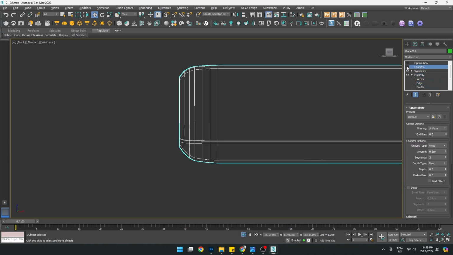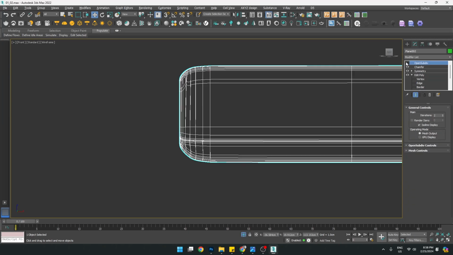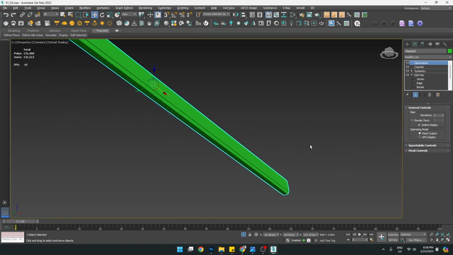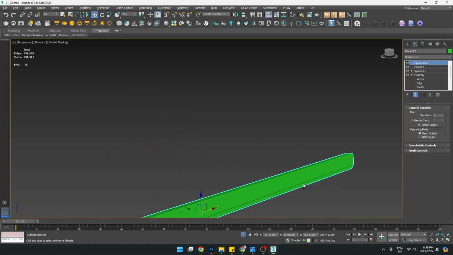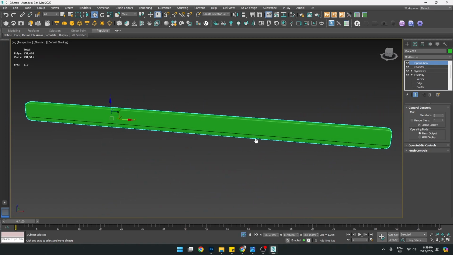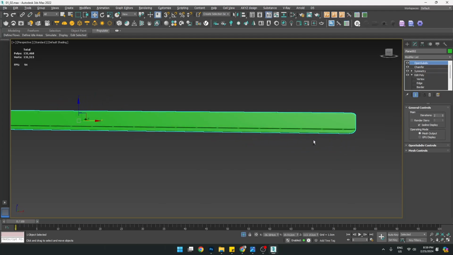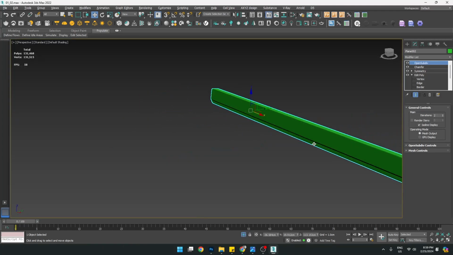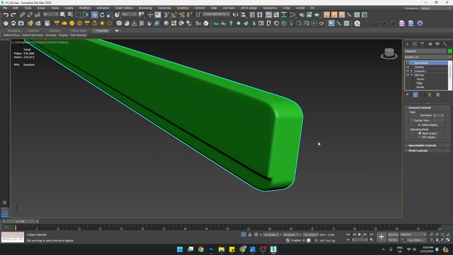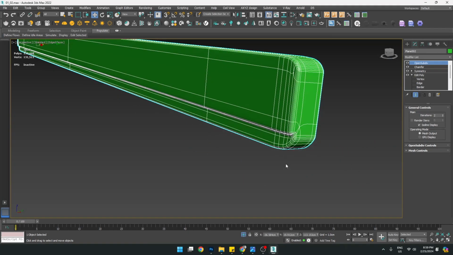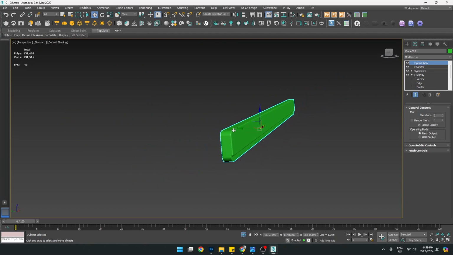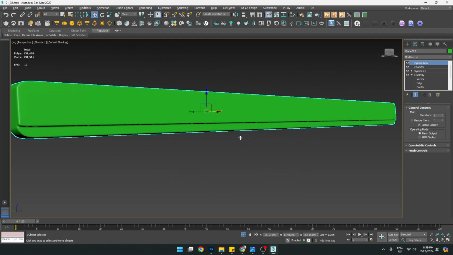Let's see how this comes up. Yeah, that is working. Great. Now we need to, okay, we have the symmetry on. I thought we converted this. That's why it is working on both the sides. Great.